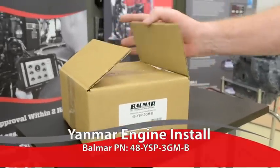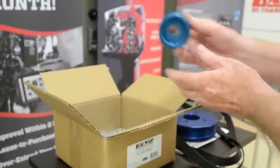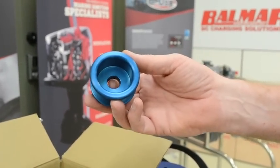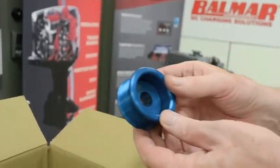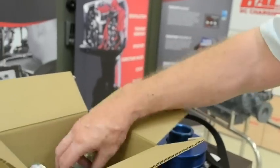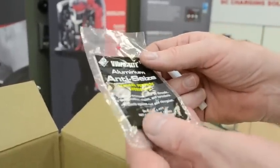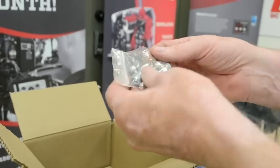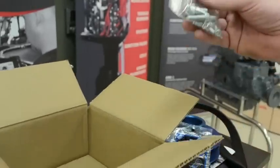Here's what you will see in the kit. There will be the instruction sheet. This is the alternator pulley that you'll receive. This pulley can be used on the AT-series alternator or the 6-series alternator. If you're going to use it on the 6-series alternator, you need to add this spacer to the front — that is the spacer for the different shaft lengths of each alternator. You'll also receive a tube of anti-seize to prevent corrosion between aluminum and steel, a tube of threadlock to make the bolts more secure, and the bolts for the crank pulley and the water pump pulley. That's what you'll find in the kit for a 3GM-30F.